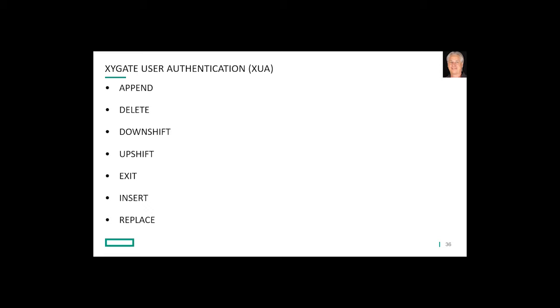The full list of mapping operators is shown here. Except for exit, each operator indicates the action to be taken on the remaining NonStop user ID or alias characters if they match the regular expression. Exit stops map processing. Use it to stop user ID translation when the translation is complete.